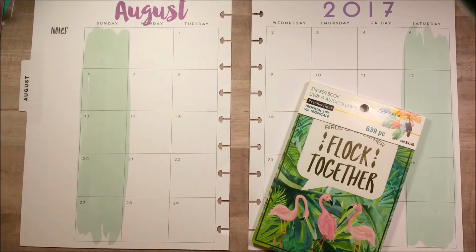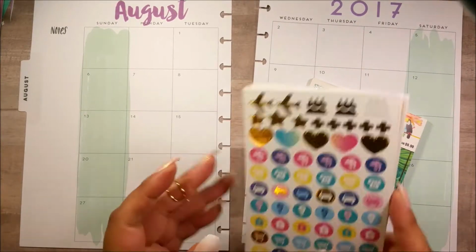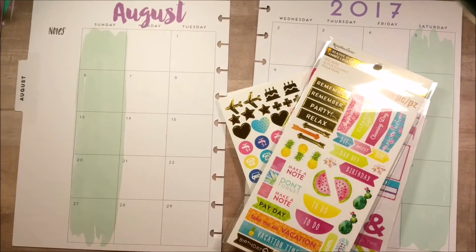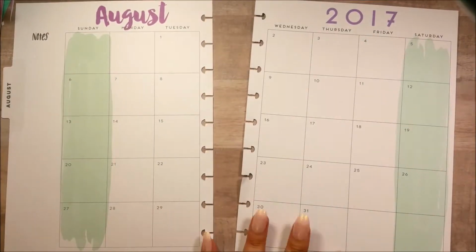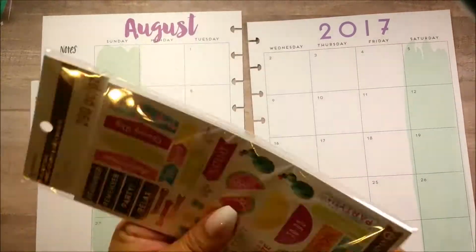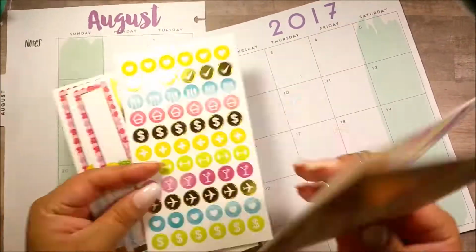So right now I'm showing you the stickers that I'm thinking about using. These are all from Michael's for the most part. And all of these stickers that I'm showing you, with the exception of the Mambi sticker books, I got on clearance. So I think I paid maybe like $1.29 or something like that. I'm not really sure, but I know that all of these were on sale. And I think you can still purchase them.